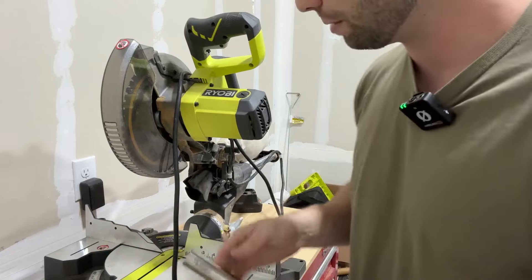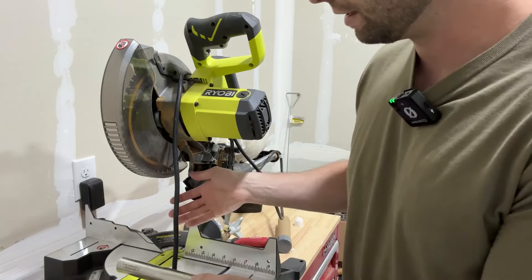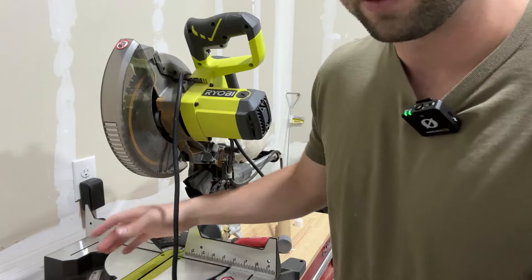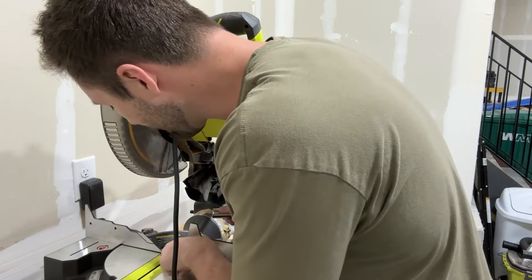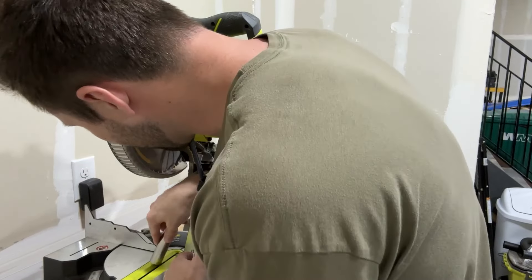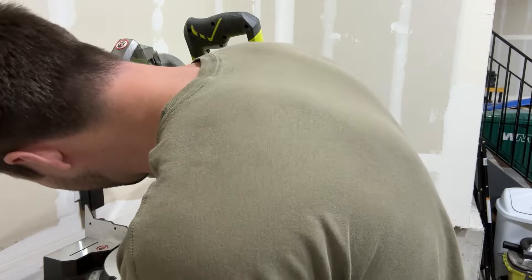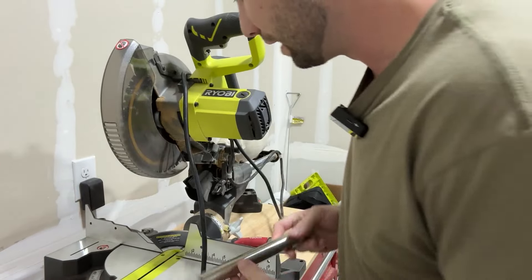I was recently doing a tiling job working on some steel frames and the metal was just shooting out everywhere — it would have been nice to have something like this. Even now there's a little bit of metal trapped in here. You just take this and work it through there and it will collect the metal. It's hard to see but it really does do that.